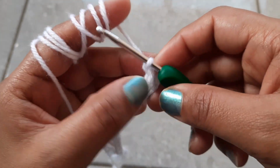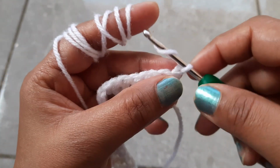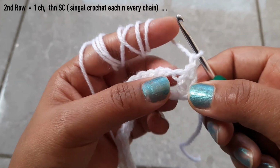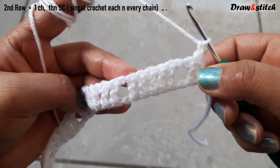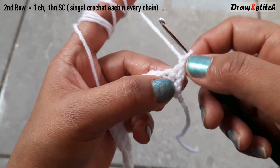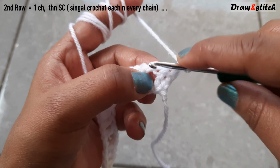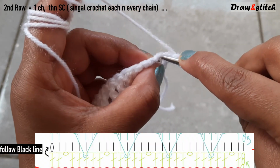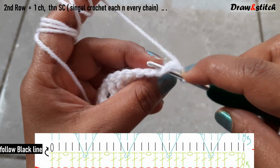Second row, turn your work. For the second row, start with first 1 chain only. So just give 1 chain and then we will make in this row only single crochet. This full row with the single crochet. So 1 chain I will count as 1 single crochet, and then in the next double crochet we have next here. So on the top, just take this on the top part.